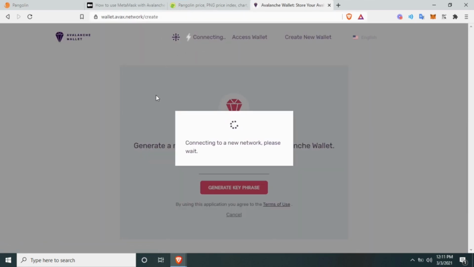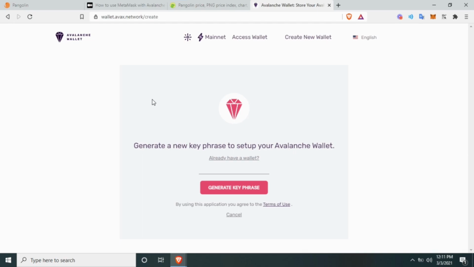So this is wallet.avax.network. Again, we'll have this link below in the description, so you know you're not going to a scammy one by just searching this in. You're going to be very, very careful with this, guys. And for the sake of this, again, I purchased my Avalanche token on Binance, and we'll be sending it over to this wallet. Through this, you'll have it sent cross-chain to the MetaMask account, and then you can interact with Pangolin. So this is essentially what we're going to do.